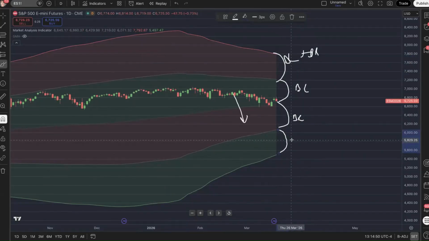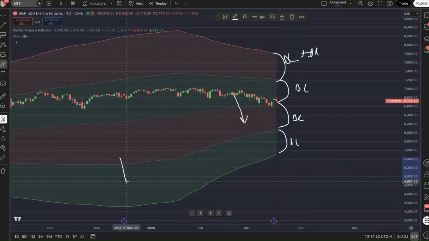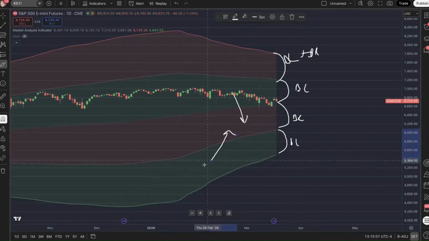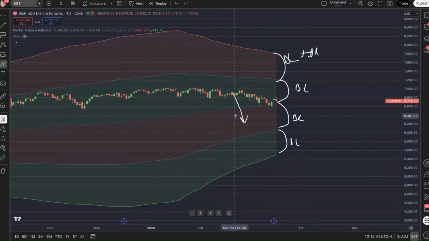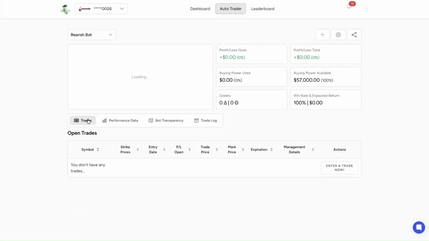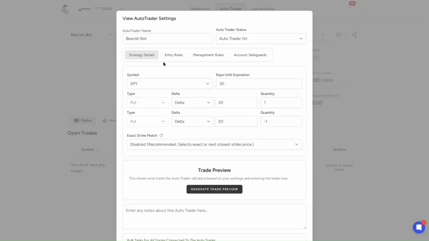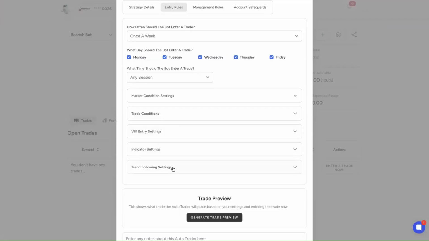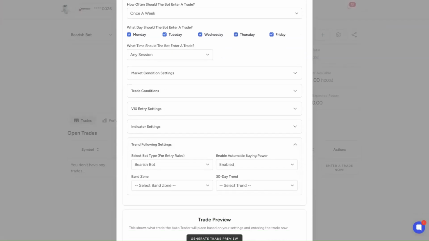Now here is a bullish environment because we've been overextended to the downside. We're now hitting our lows. We're going to bounce, and so when that's the case, we're going to enter bullish here. And if it arrives from here inside of this zone, it's now bullish because we're recovering. So those are the different zones. I explain those zones because these are the zones that the options auto trader looks at inside of our trend following settings. So when I go into, let's say, the bearish spot settings, underneath entry rules, when the bot enters, you guys have access to, as unlimited members, these trend following settings, which basically look at this exact indicator right here.